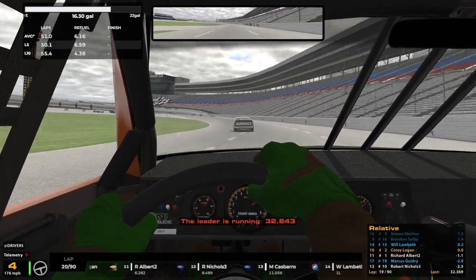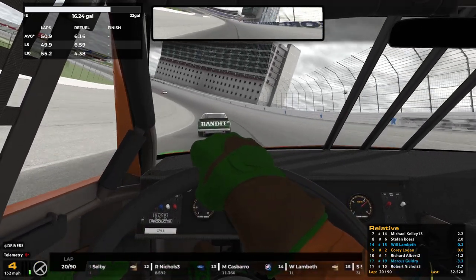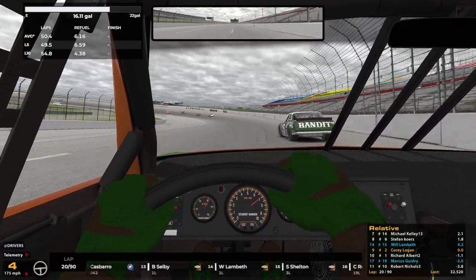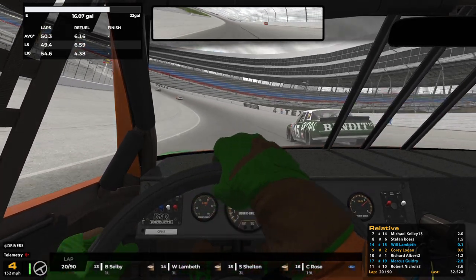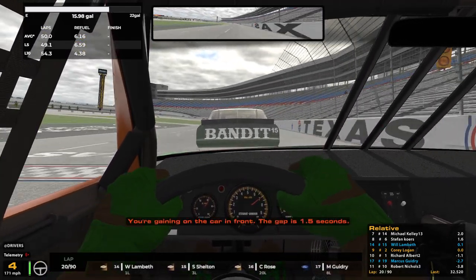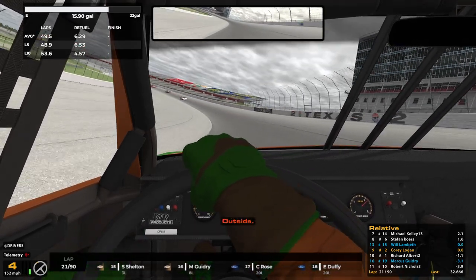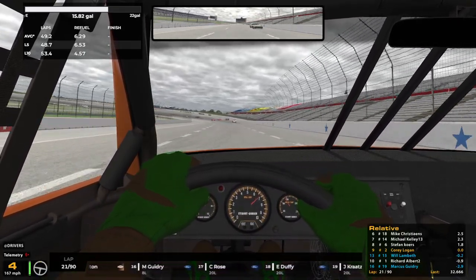The leader is running 32.6. Gaining on the car in front, the gap is 1.5 seconds. Outside. Stay low, there is a car on the high side. Outside, clear.